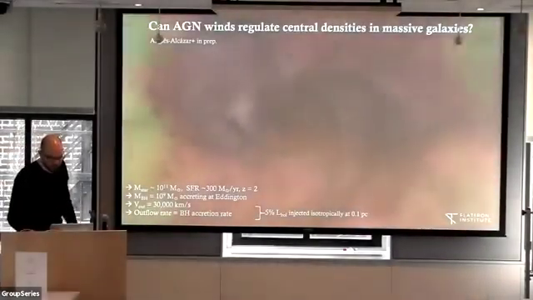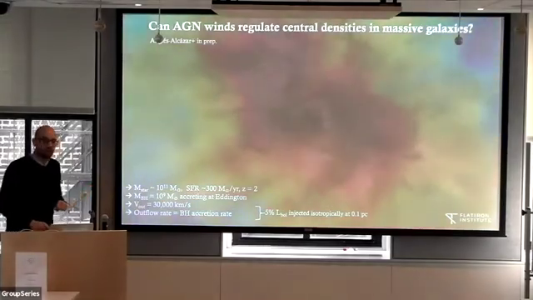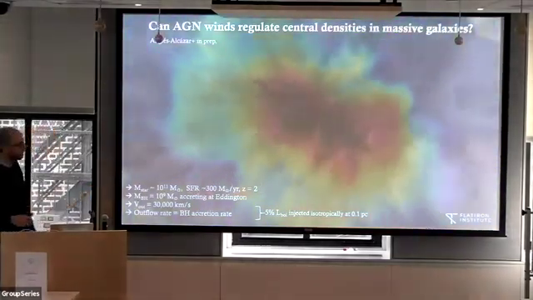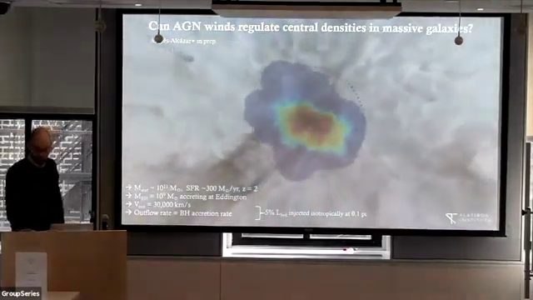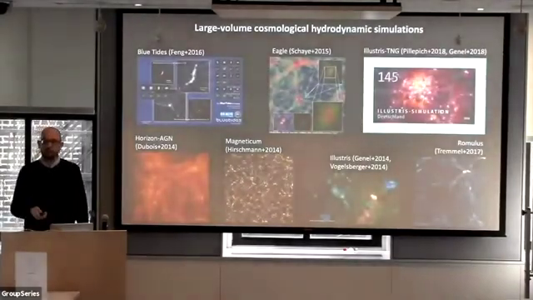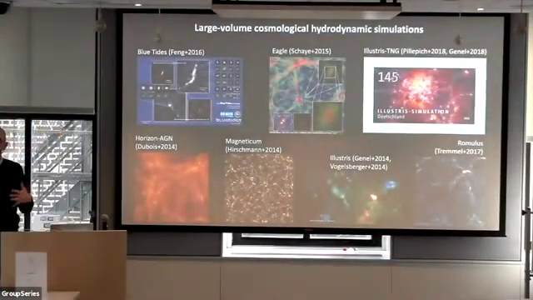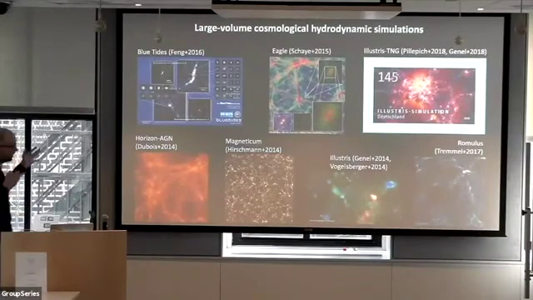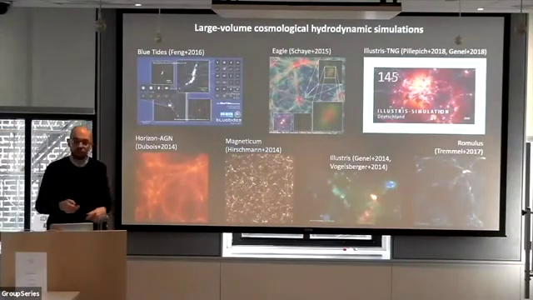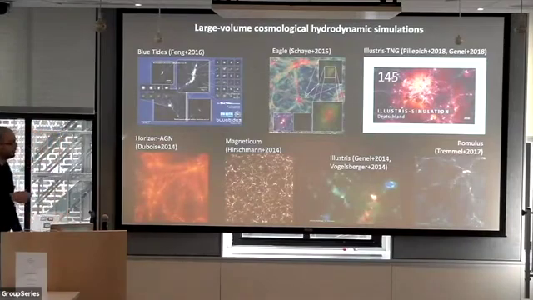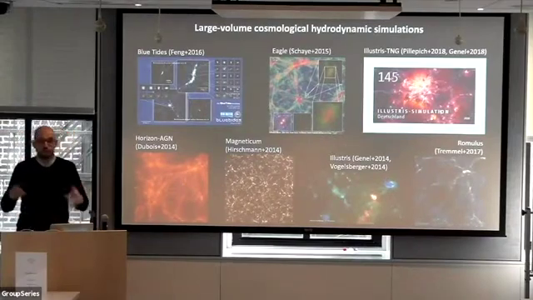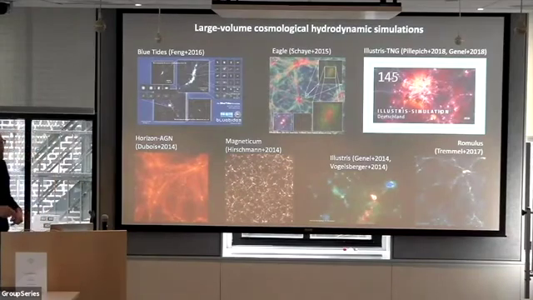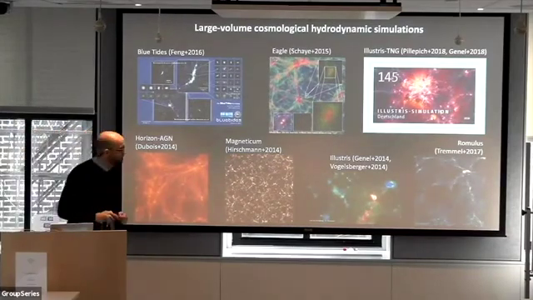So now I have described many results that can be obtained from very high resolution zoom simulations, but of course they have a major caveat, which is the numbers, the statistics. So we can only simulate a relatively small number of galaxies at very high resolution, but we cannot make statistics. So it's very important to simulate large volume simulations so that we can look at galaxy populations. And of course, it has been done very successfully by a number of different groups, including TNG, of course, which has been as successful as even selling stamps in Germany, which I think is amazing.